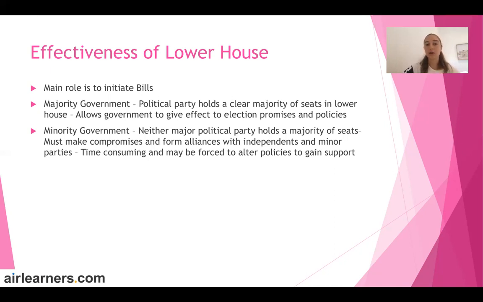This reduces the ability of Parliament to pass legislation as it's a very time-consuming process, and it also reduces the ability of government to pass legislation which gives effect to their political party's policies and governmental agenda. Because if the Labor Party has to make amendments with minor political parties and independents, they may make significant negotiations and amendments to those promises and bills. And so the minor political parties and independents can change the policies in order to gain their support.